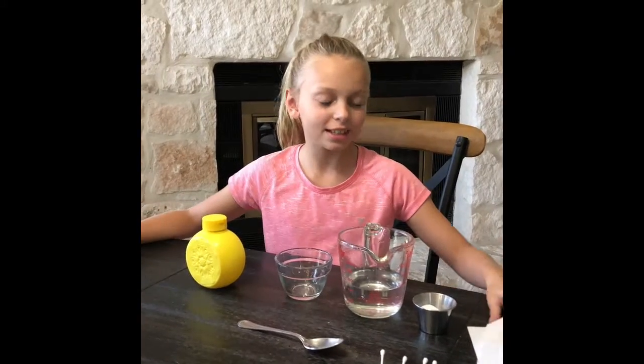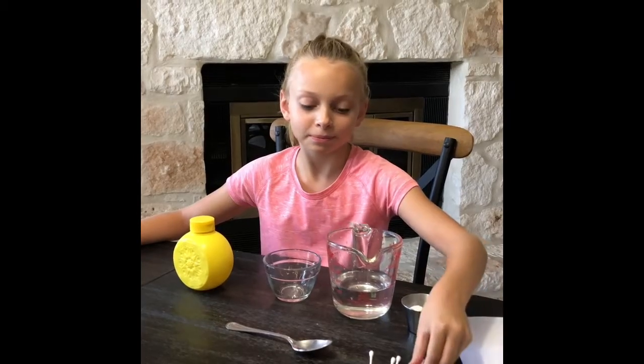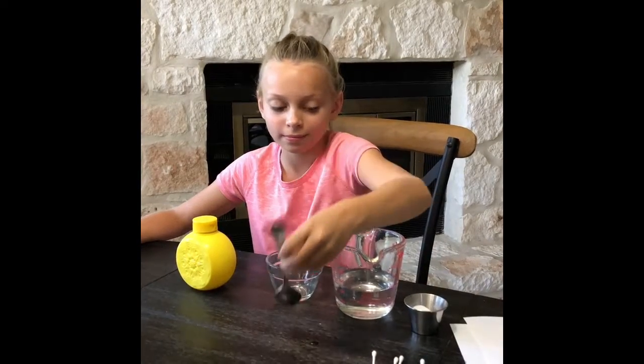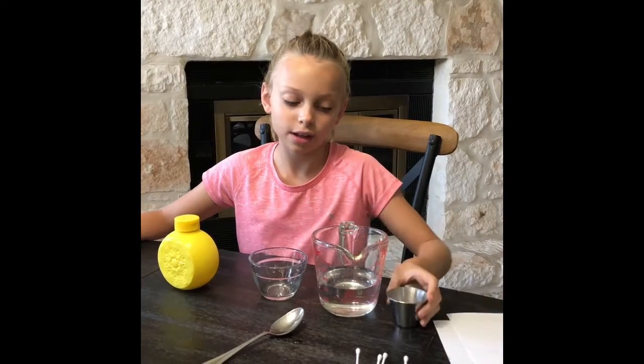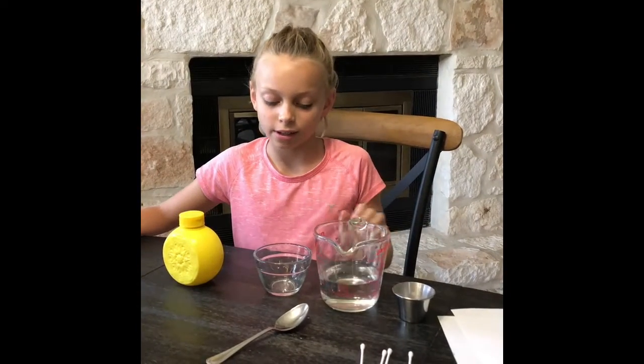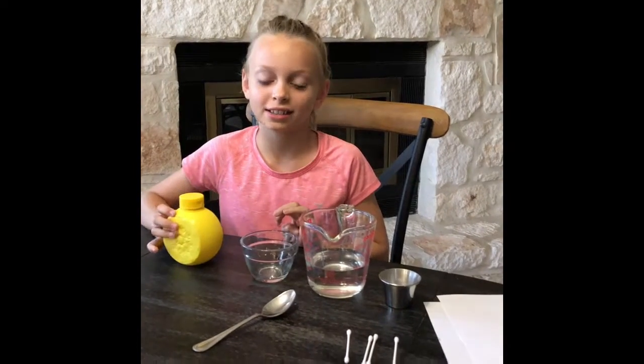So the first thing you need is some blank paper, a Q-tip, a spoon, 1 tablespoon of baking soda, a cup of water, and some juice. You can use any juice. We're using lemon juice today.